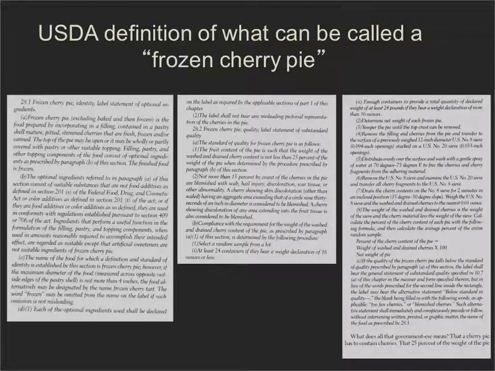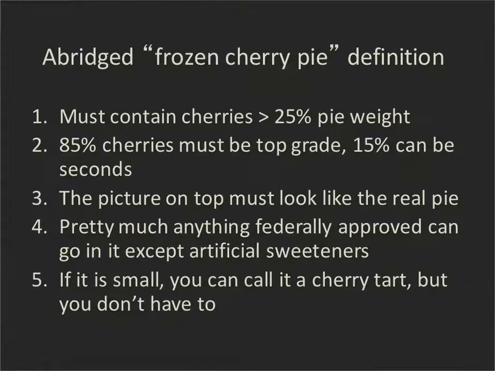This précising is a useful skill, and it helps you write abstracts for conferences. So here's the USDA definition of what can be called a frozen cherry pie. All right. Well, I précised that. And that pretty much comes out to be this. So the government clearly needs some good editors.